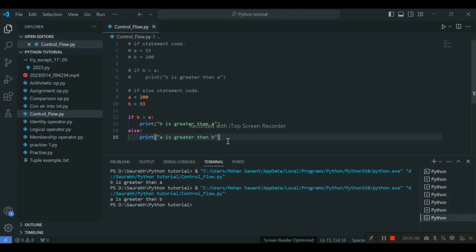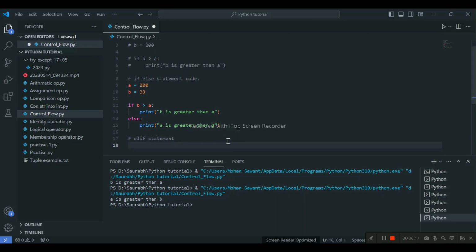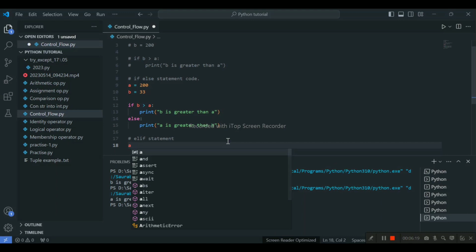Now we will move to our next statement, that is elif. I will put a comment first: elif statement. Basically elif is a keyword. It is the short form of else and if. It is used to check for multiple expressions. If you put multiple expressions, it will check them also.